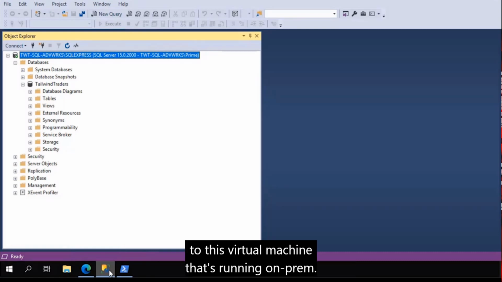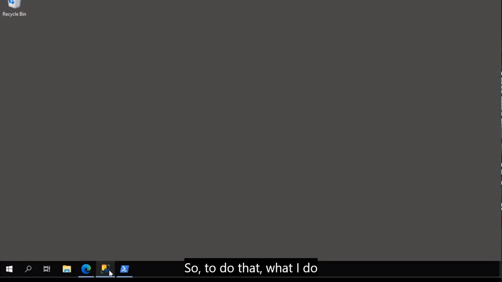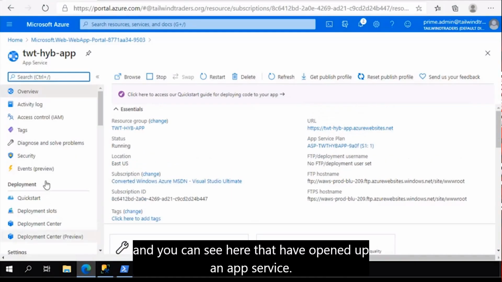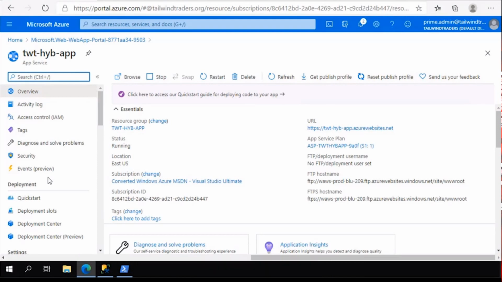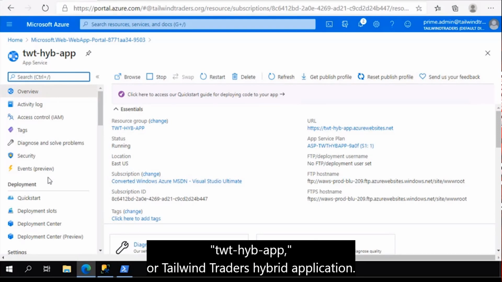Now, we're going to configure it so that a web app can go and talk to this virtual machine that's running on-prem. So to do that, I switch across to Microsoft Edge, and you can see here that I've opened up an app service. This app service is called TWT HYB app, or Tailwind Traders Hybrid Application.